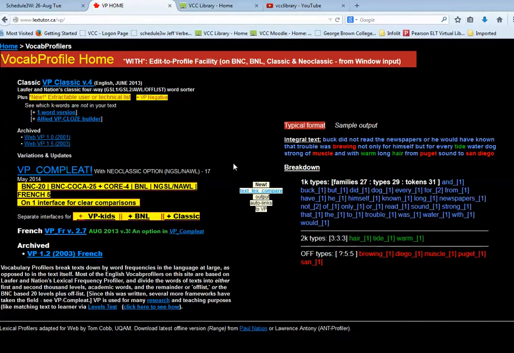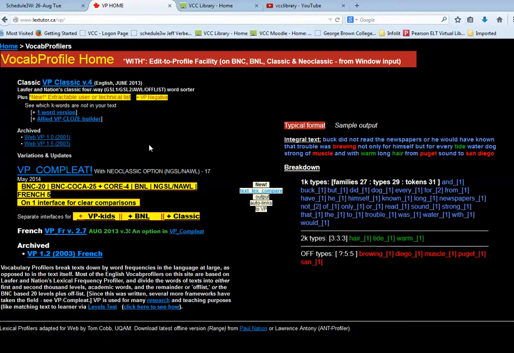Now, if this is the first time you use the site, you would probably want to do a little digging to see what the concepts are behind the profiler, so you can understand the results a little bit better. So click here to see how it explains the general service list in a bit more detail. And you may want to do a levels test for your students to figure out exactly what sort of numbers you want to see from the profiler to define what a suitable text would be.